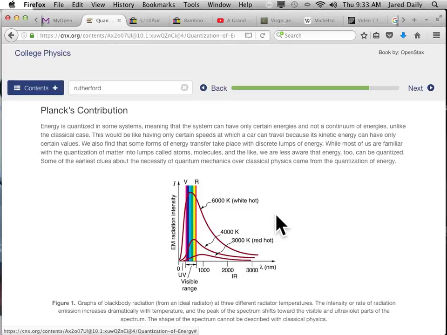And the hotter it gets, the closer and closer it gets to the blue end of the spectrum, or the ultraviolet end of the spectrum, or even maybe into the X-ray spectrum. The hotter it gets, the shorter the wavelengths get. And there was a problem with this theory. The problem was that there is no end to how hot something can get. But there is an end to the wavelengths. Because if you're getting hotter and your wavelengths are getting shorter, what's the limit to the wavelength?